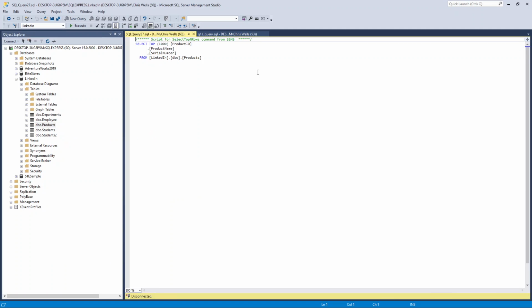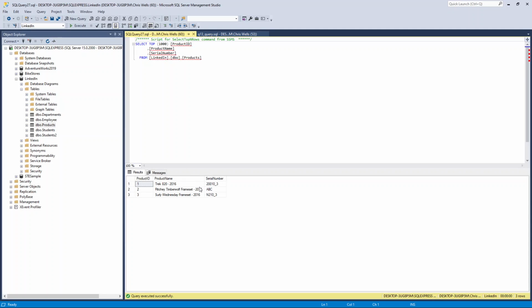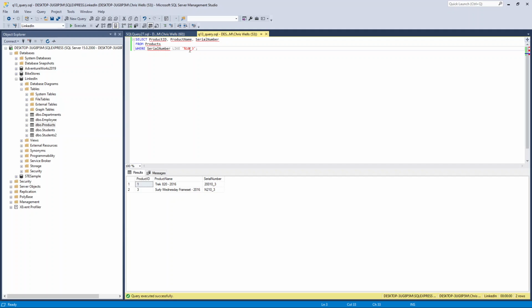So if I go and select it, you'll see there is only 3 products here, but I've got 2 products with serial numbers ending with a 10_3. So I've created this query. If I execute it, there we go, it's giving me the correct thing. So I know that my question 13 was correct.